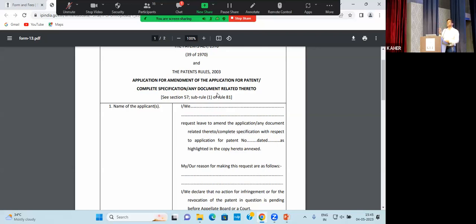Or sometimes I want to wait for publication. I filed Form 9, publication will happen within 1 week or 1 month, so after 1 month also you can file it. That will take a little less than 8 months, because publication has already happened. So 6 months wait, after that it will be granted.